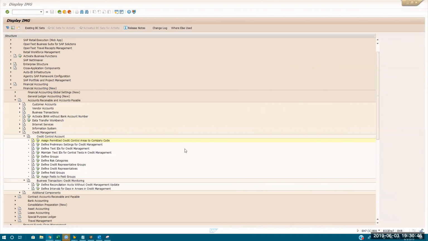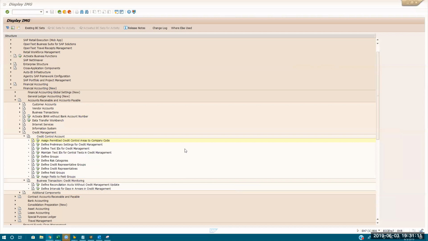Okay. What do you call this, right? You have a credit control area, which is like an enterprise structure. In SAP, everything is enterprise structure, right? You create a credit control area, like controlling area, like legal entity, enterprise structure, chart of depreciation, chart of accounts, right? A lot of things, right? Company code. Similarly, in credit management, you have something called credit control area.